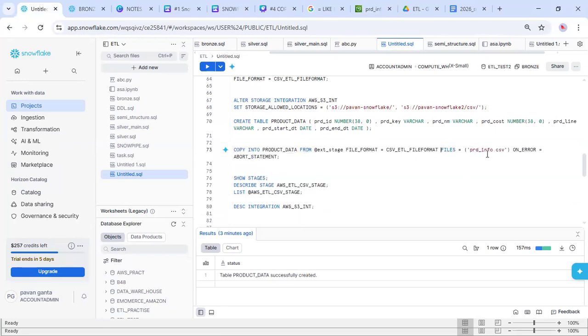Okay, I'm loading only this file. If I have not mentioned this particular file, what will happen? It will try to load all the three files available in that particular folder or bucket.